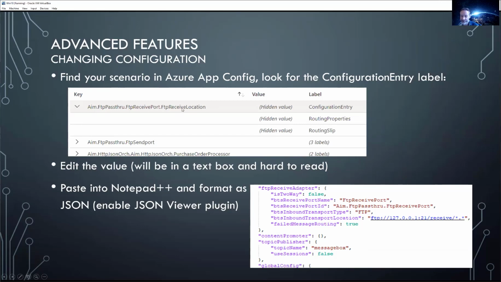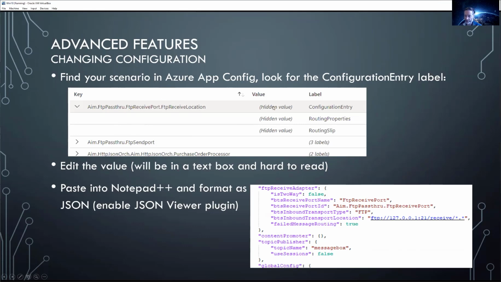We mentioned earlier on the scenarios. So in the example, scenario 1, the FTP pass-through, there are 2 scenarios. One is the scenario getting the file and publishing it to the message box. And the other scenario is getting it from the message box and going through the send adapter. And the way they're named follows the naming convention of what we had in BizTalk. So it's the application name in BizTalk, which is AIM FTP pass-through, then the name of the port and the name of the receiver location. If there's any invalid characters, it replaces them with an underscore. And ditto with the sending. So this will be the name of the application, AIM FTP pass-through, and the name of the send port. So that's how we name the scenarios here.